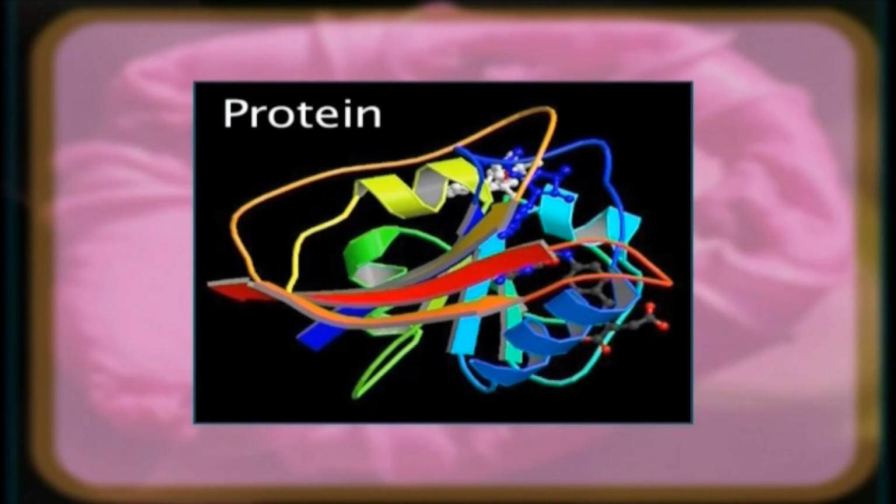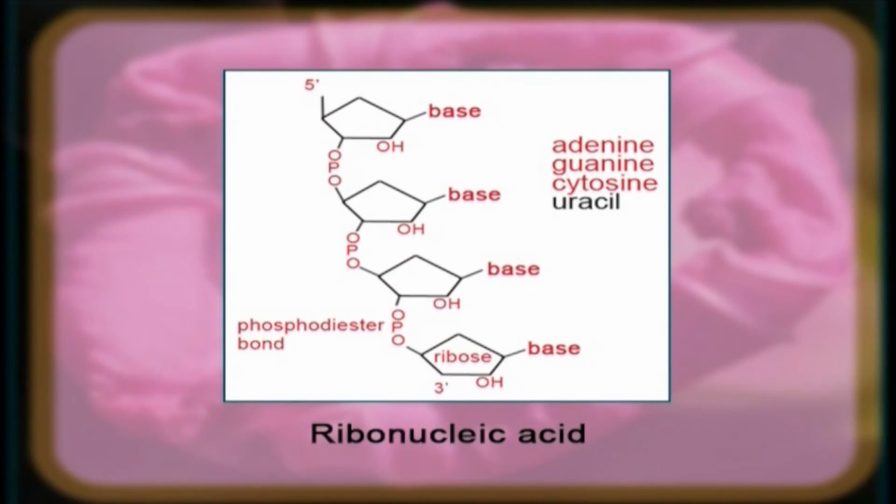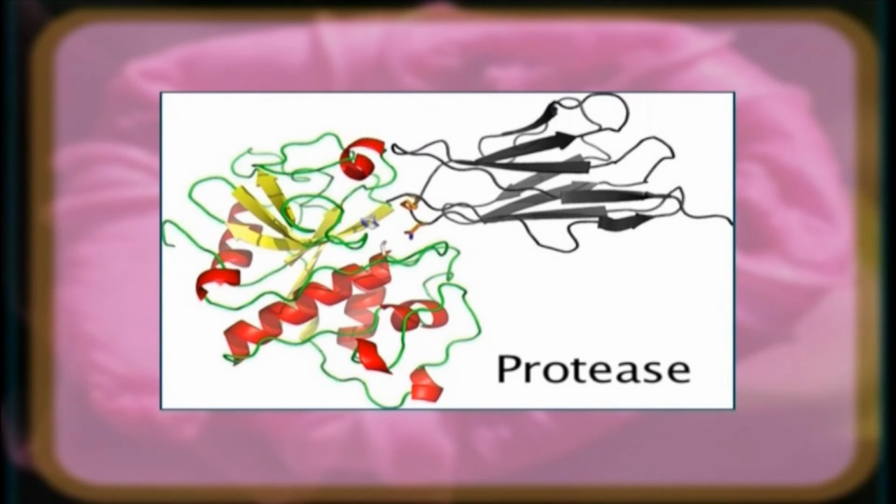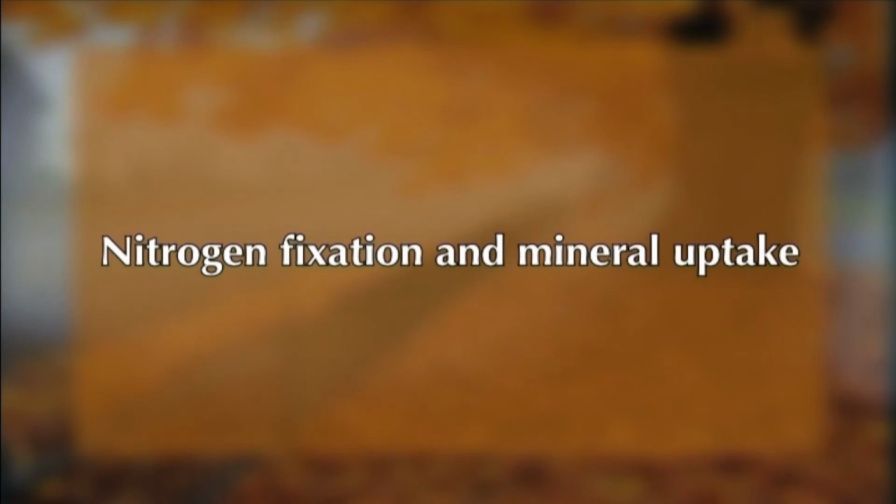From the fact that respiration decreases only late in senescence and that the lack of oxygen supply prevents the breakdown of chlorophyll and protein, it appears that cellular energy is required during senescence, possibly for the synthesis of the degradative enzymes. The respiratory climacteric of senescing leaves is correlated with a rise in RNA levels and an increase in protease activity. Number 3, nitrogen fixation and mineral uptake.